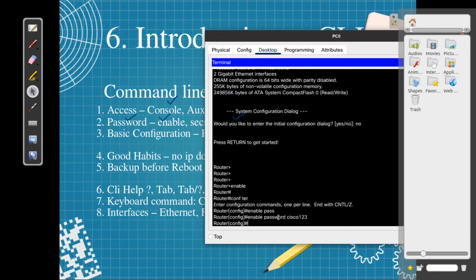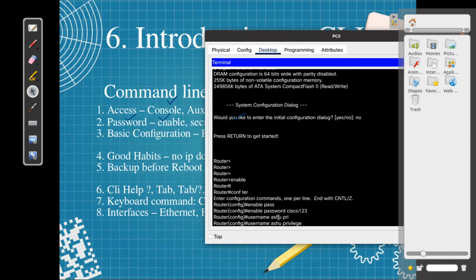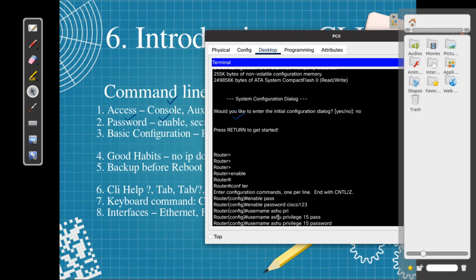Next, I will give a password. One username I will create. I'm going to create any username, asu, and I will give the privilege level 15 and the normal password asu1234.